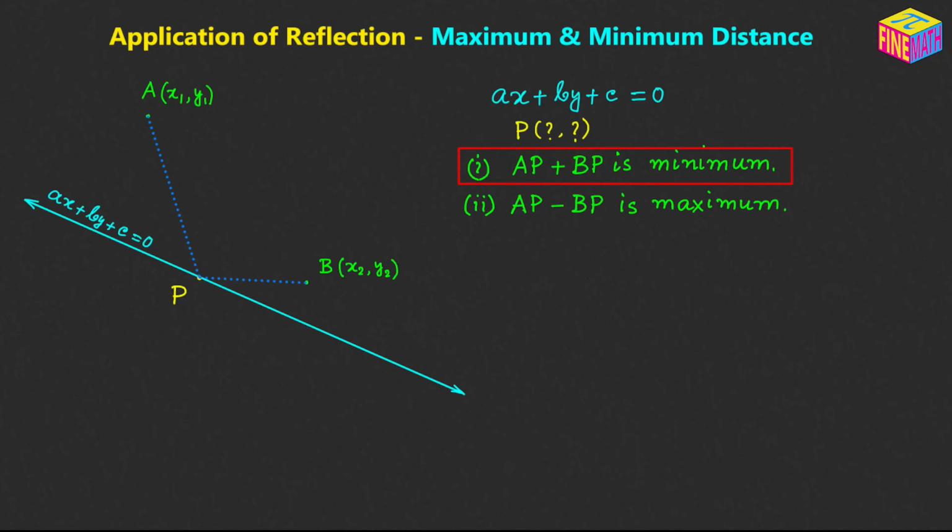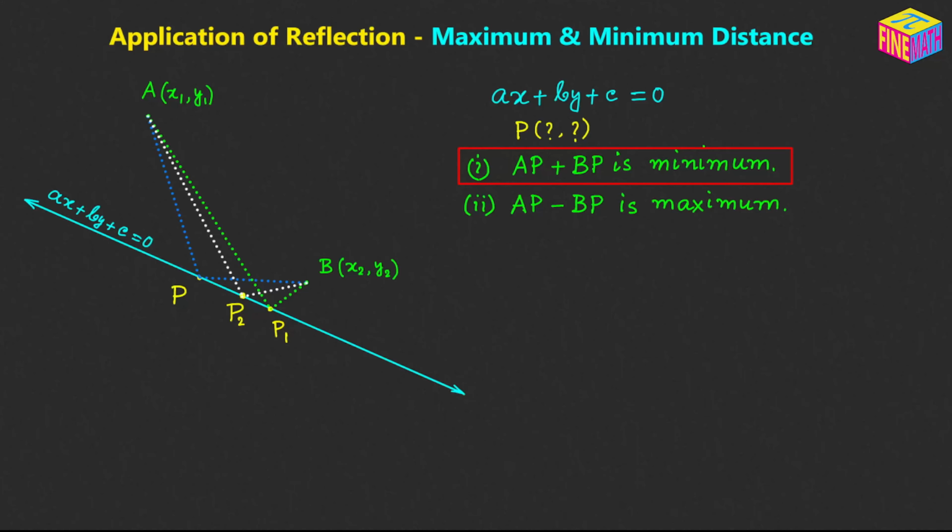Now we could have a situation like this. Here again I have chosen another point P sub 1. I really don't know whether AP sub 1 plus BP sub 1 is going to be minimum, but I am just considering all the possibilities here. Now let's look at another possibility. I have chosen another location P sub 2. Here again, whether AP sub 2 plus BP sub 2 is going to be the minimum possible value, we really don't know. So somehow we have to find out the most suitable location of P so that AP plus BP will be a minimum value.